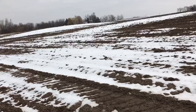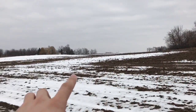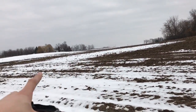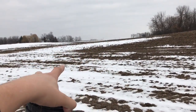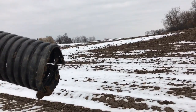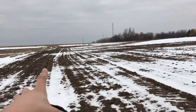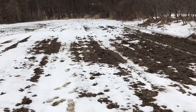So in like Big Field - this is a 27 acre field - but in big fields, you can see there's a knob, valley, knob, and then it goes back down. If this was a big field they might run like a 12 inch main, maybe 18 inch. They run what they call a main, and then they would connect these 4 inch, or if it's a longer run maybe a 6 inch, up to the mains. And the main would drain down the edge of the field and into where the crick is.